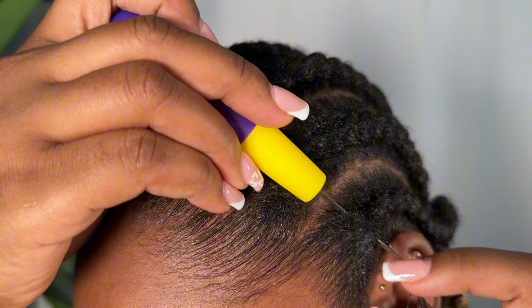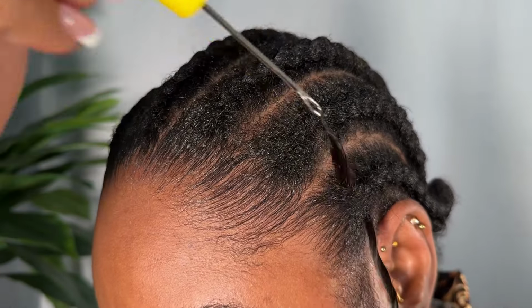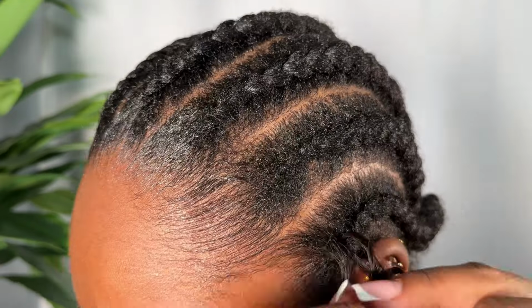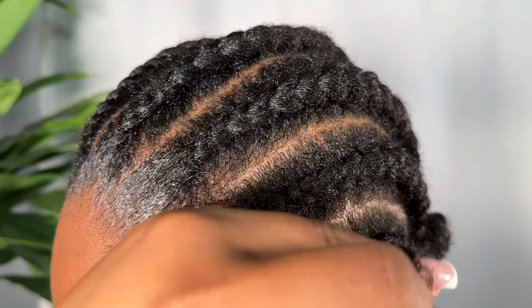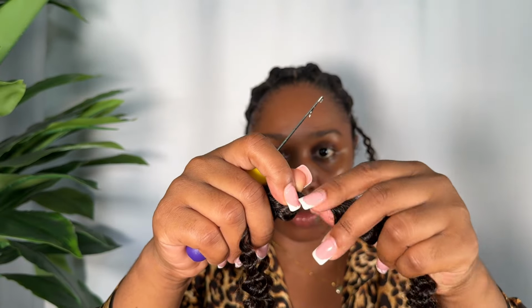So you can do it vertically if you so decide, or horizontally. It depends on which would suit the style you're going for. So for today, this is how I am gonna put it in. The hair may seem as if it's not gonna be enough, because that was my first thought when I saw it, but when I started to pull it apart and install it, I'm like, okay, this will definitely do it.